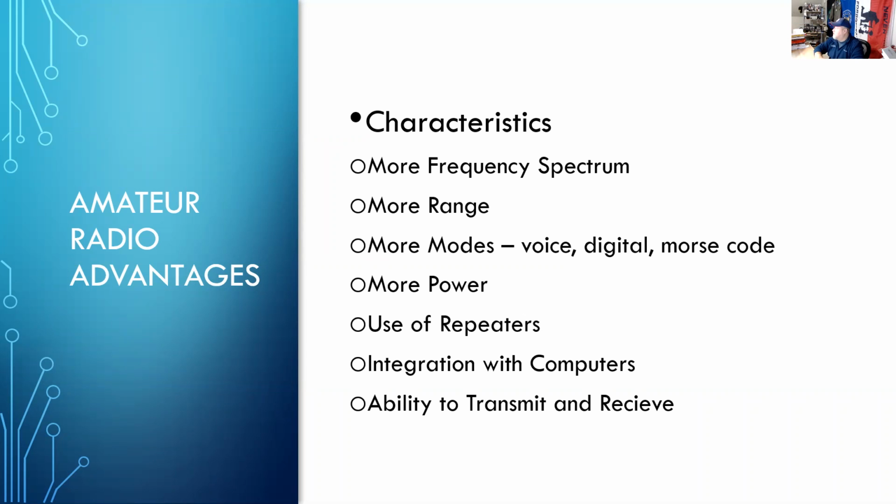Then of course, the old standby we call CW, continuous wave. That's the Morse code. Probably one of the most, what's the word I'm looking for, Dan? It's not survivable, but without being manufactured with a computer, it's a mode that uses very low power, can go very far and be heard from very far away. It's where maybe I'm trying to talk from here to Australia, they cannot hear my voice. They might be able to hear Morse code because the characteristics, the narrowness of the signal, right, penetrating through noise and being picked up on the other side. Anyway, that's built into this whole survivable aspect of it.